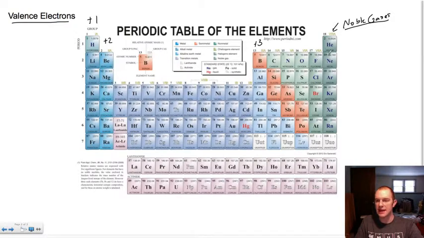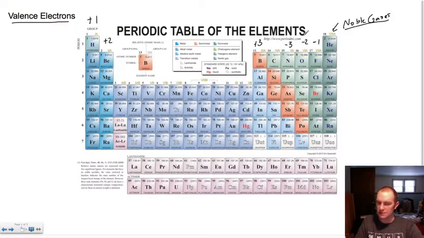It's easier to gain 1 electron to look like neon than it would be to lose 7 to look like helium. Because it's gaining 1 electron, it's going to have a -1 charge. Oxygen will gain 2 electrons to give it a -2 charge, and nitrogen will gain 3 electrons to give it a -3 charge. Things that are in group 4 will neither gain nor lose electrons easily. Something like carbon, for instance, could either gain 4 electrons or lose 4 electrons, and as a result, they will do neither and they will not form ions.